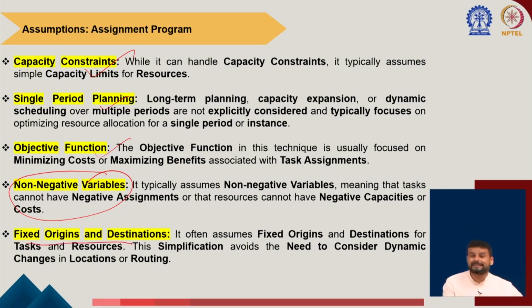Fixed origins and destinations: this is another assumption, that this is the only market, the only demand, the only customer, the only resource. But that is not the situation, because locations or customer locations are also changing. So in that way you need to consider the dynamism in the environment. So these are all assumptions which obviously come as limitations of this problem, right?